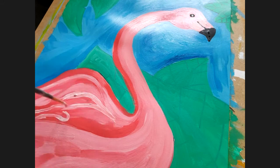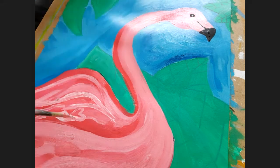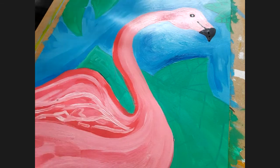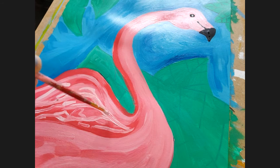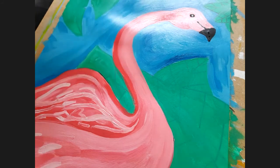You can really get playful here. Do you see what I'm doing? I'm using a thin, tiny brush to paint in some details. You don't have to do this. You can put fun shapes. I put a couple hearts. You can write a message. So again, I'm just being very playful, being very silly here. And I think I'll also add some of the white down here. It's not actually white, it's a light pink that I was just mixing with you guys.